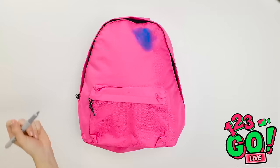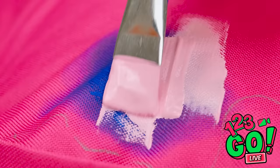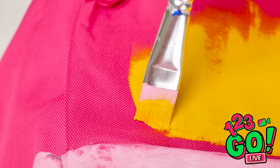I'll start by drawing a wave pattern around the edge of the bag. Now I need to paint it. This light pink is so cute. I'll paint over the stain. And cover the top part of the bag. Once that's done, I'll paint the bottom half. I'm using yellow this time. I don't want to miss any spots. Or paint over the pink.